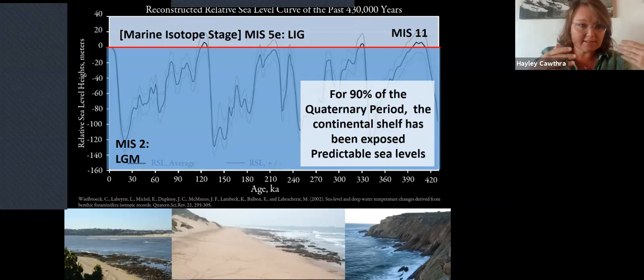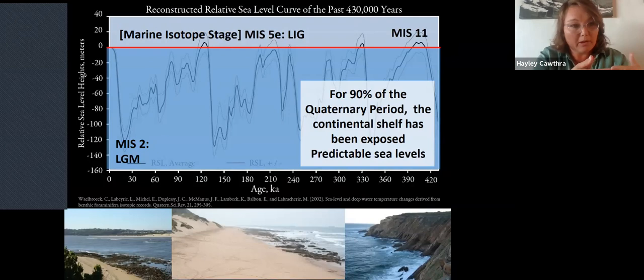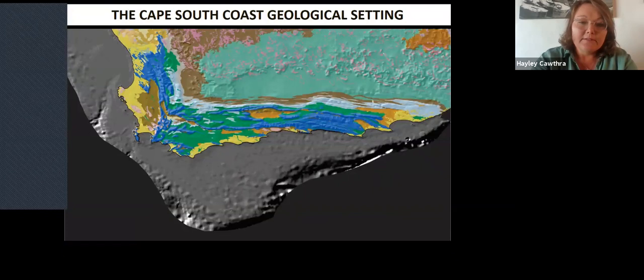As sea level shifts across this continuous plain — which includes the current coastal plain and the submerged continental shelf, two parts of one feature — beaches, dunes, rivers, wetlands, and marshlands all move with contemporary sea level. For the Quaternary period, maximum sea levels recorded are about 13 meters above present and minimum depths about 130 meters below present. Sometimes remnant features are preserved on continental shelves; those are the things I'll be presenting today, which can give indications on rates of sea level change, kinds of environments, and kinds of shorelines.